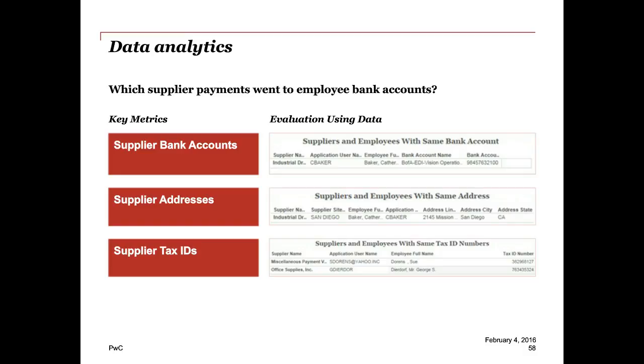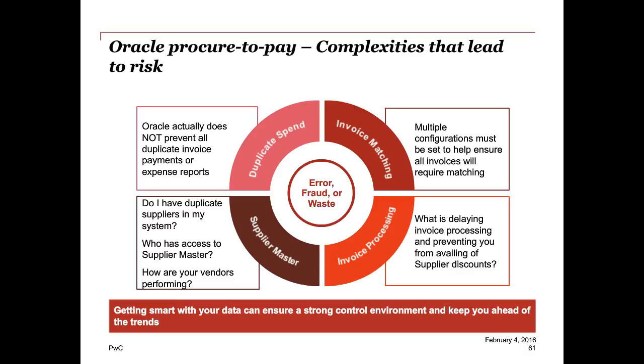All right. So it looks like the majority have done it in the last 1 to 5 years. So great, appreciate that. All right, let's recap. Coming up on the hour. All right, so what have we learned today? Well, we've provided a deeper dive around 4 key risk areas. That includes cash leakage, specifically around duplicate spend, matching setup complexities. Hopefully you can appreciate that. Invoice processing considerations that can impact bottom line performance and financial accuracy. Supplier Master management considerations that, if ignored, can have a negative impact or implications on the business.